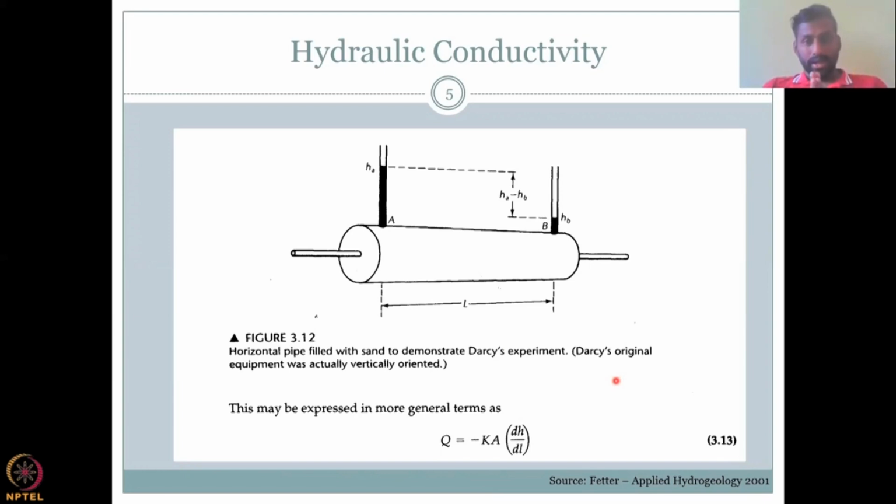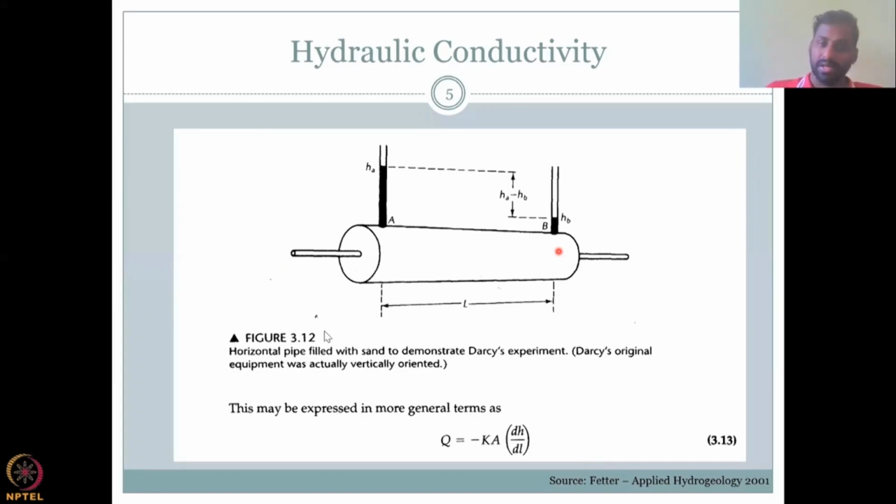So what this diagram says is that there are two wells, and the two wells have different hydraulic head. HA is the hydraulic head in well A, and HB is the hydraulic head in well B. We cannot ask why one is higher than the other. It could be different aquifers. It could be different pumping regimes. So even though it's horizontal, the levels are different.